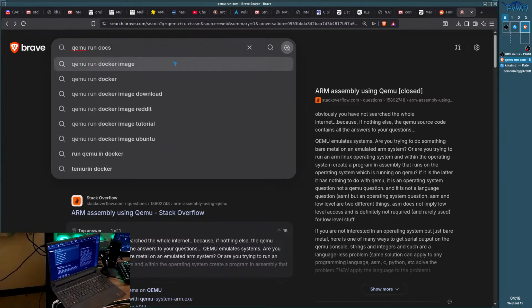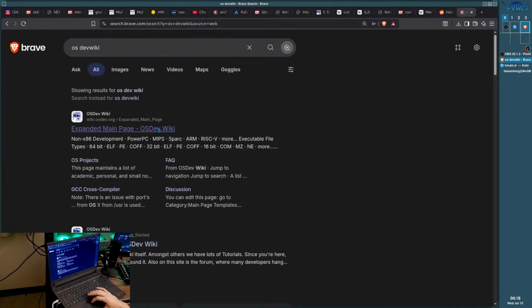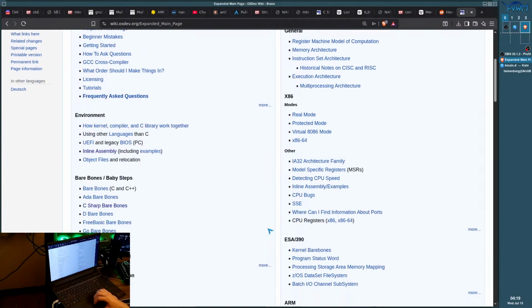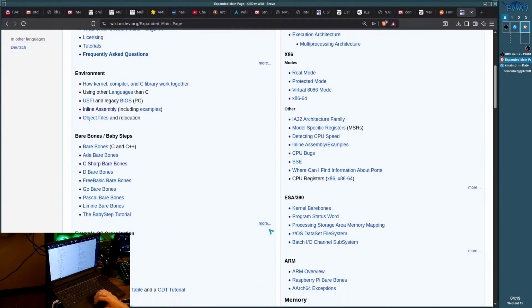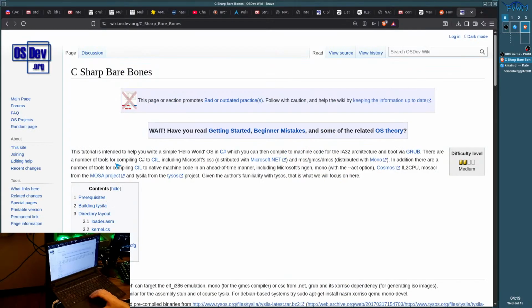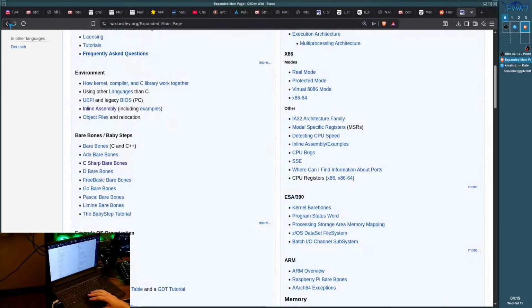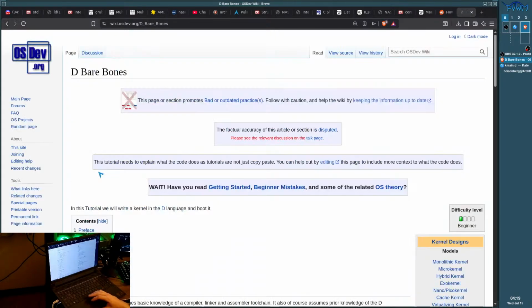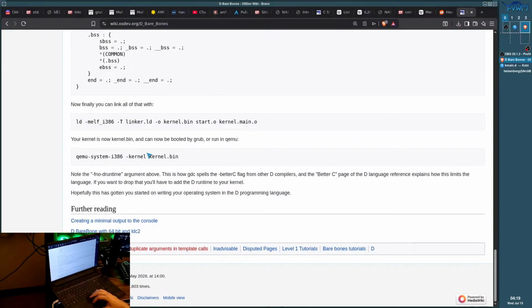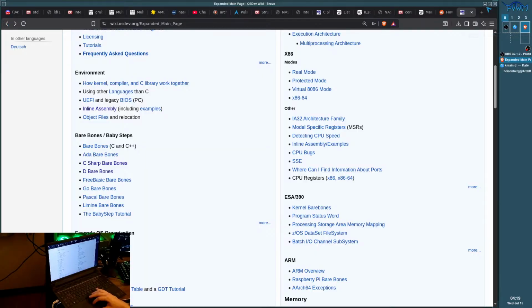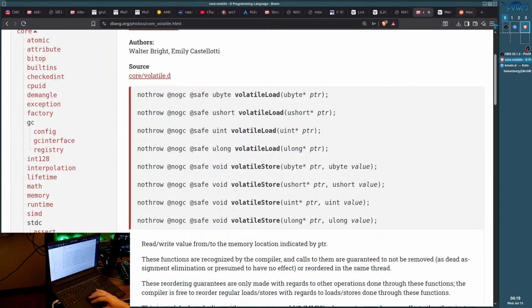docs. Or maybe I should just go to OS Dev Wiki, because I could literally just copy the answer from one of those. OS Dev Wiki. They have the information on how to do the x86 or QEMU stuff. Let's go to the C bare bones and see what the exact command they use. CD-ROM. That's interesting. I guess they compile it to that. What does the D1 use? Kernel and kernel.bin. Maybe I should have specified -kernel and then done that. Okay, we'll try that out.